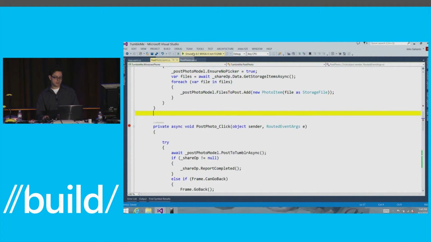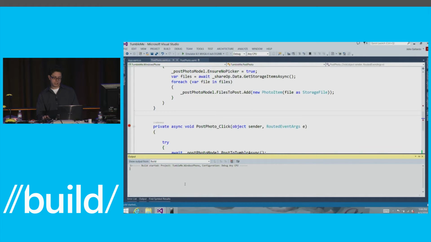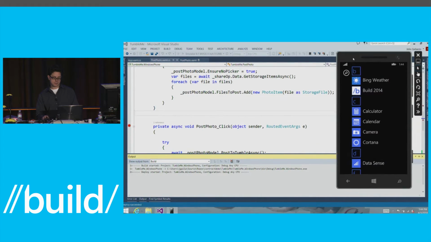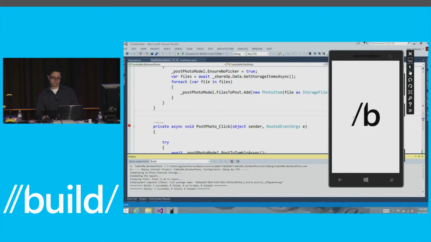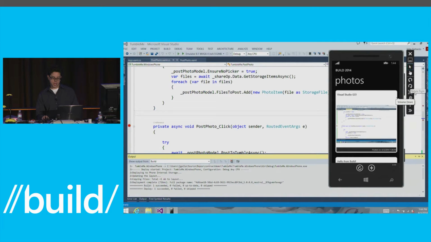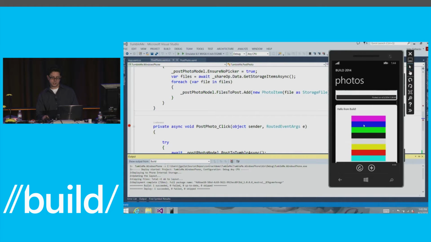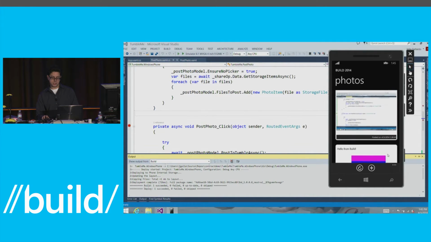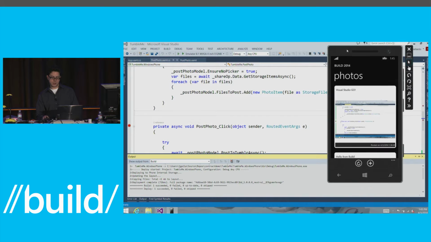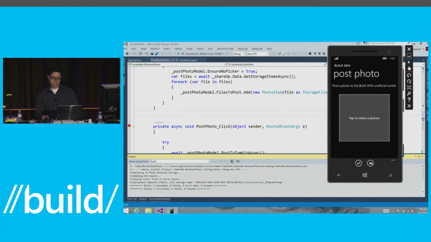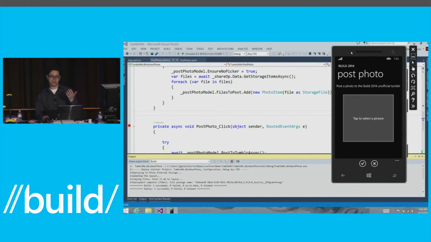Awesome. OK, so let's go ahead and take a look at the code running on the emulator. So you see all the content that we've been sharing earlier during this talk. This was the content that we had shared from the phone. This was the content that we shared from the laptop here. I'm going to go ahead and click this plus button. So this is the same post photo page, only now rendering the entry point to the file picker.